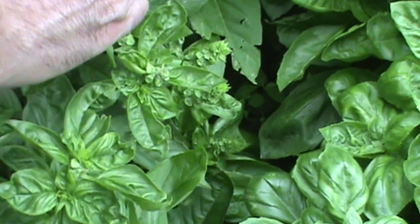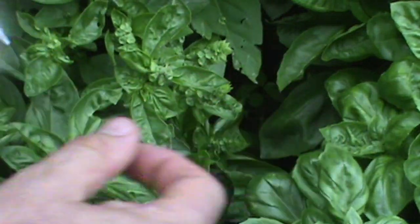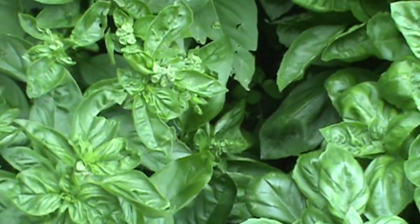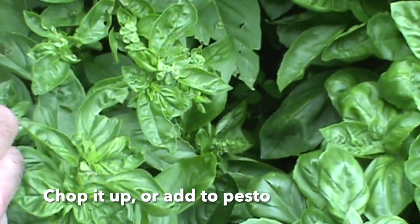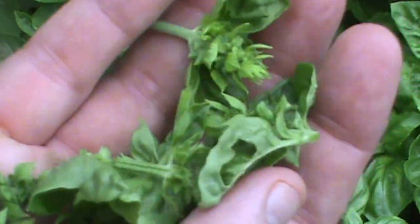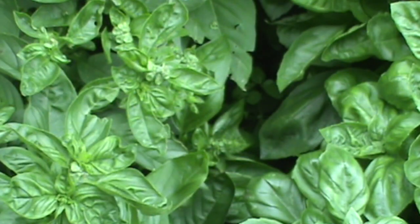Also, you want to remove many of these small buds before they turn to seed, because they taste exactly like the leaves, well, just about, and that will help the plant multiply. I'm making a pesto, by the way.